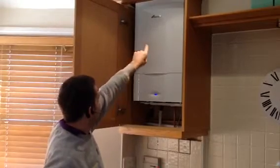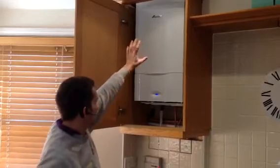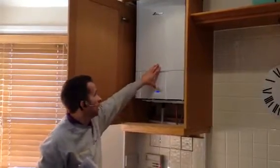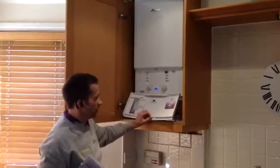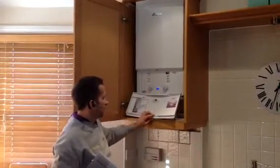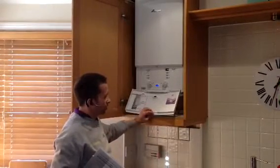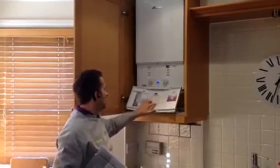We did another one next door. With this particular boiler we've run a new flue straight outside the front, which is much simpler. We are accredited Worcester Bosch installers and on this job we've got a Worcester Bosch 30 CDI system boiler. The system boiler is under mains pressure, it's got an expansion vessel and an internal pump. It's very energy efficient, with a modulating pump and gas controls. We drained the system, fully flushed it and put inhibitor in, which we date here.